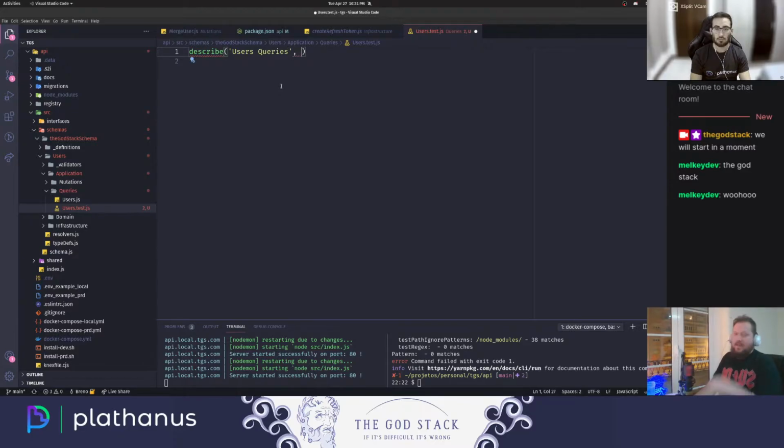Nice. And when I'm going to test the user queries, I need to pass a function, and inside this function is going to be my test. Okay. So for every test I want to do, I need to write an it. Yes, this one. Okay, it.